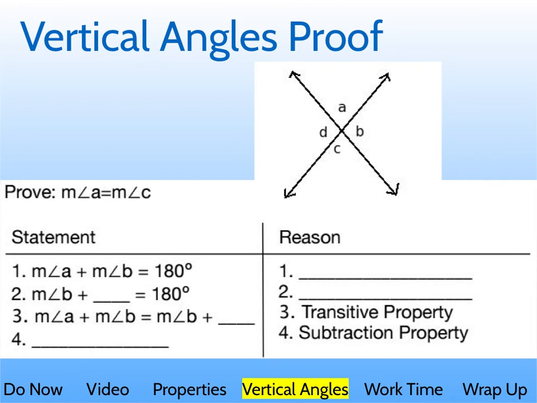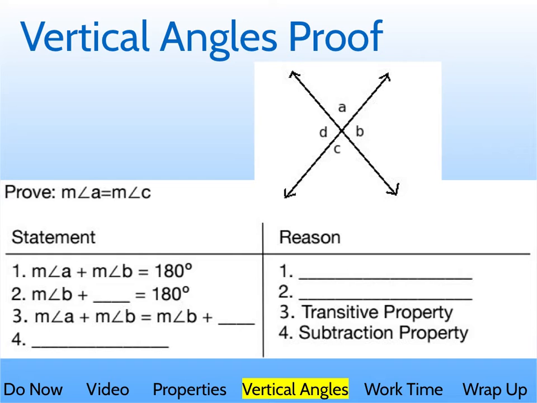All right, so what we're going to do right now is the proof that all vertical angles are congruent. In this case, what we want to prove is that the measure of angle A is equal to the measure of angle C. We're using A and C here, not numbers, because if you just use letters, that keeps it general and means that it works for all situations. This doesn't have to be 55 degrees. This can be anything, and it will still be equal to C.